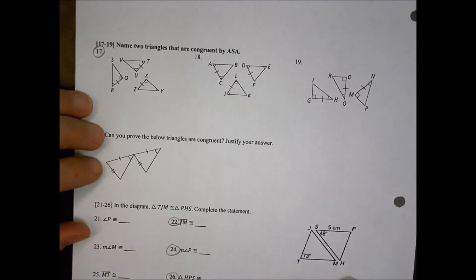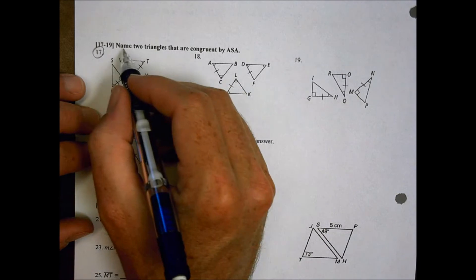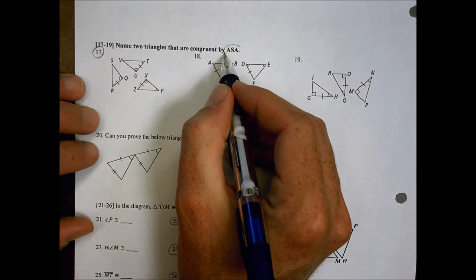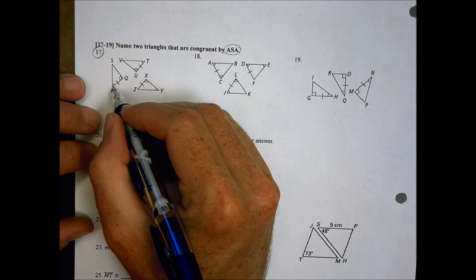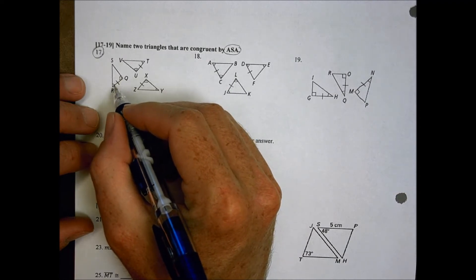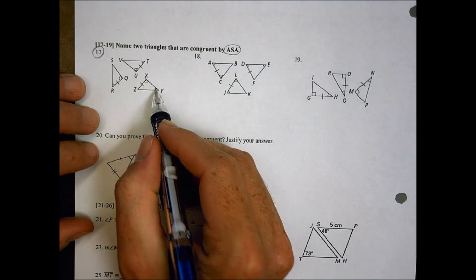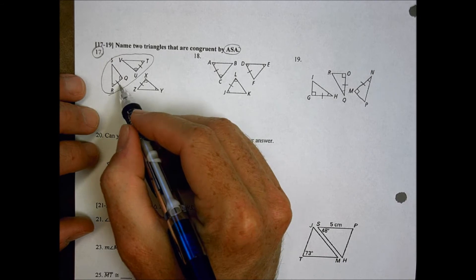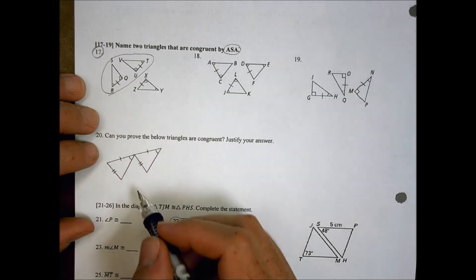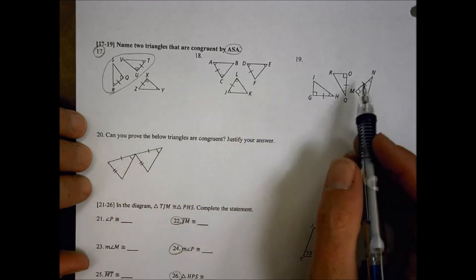Let's look at the back side. It's actually a little more straightforward. So we have some triangles, so name two triangles are congruent by angle, side, angle. So we're looking for something like angle, side, angle. So I got a two hash, one, one, two, one, one. Here I have side angle, angle. That's not going to work. So my two that are angle, side, angle are these two here. So here's looking for the ones that match. That's the idea for 17, 18, and 19.